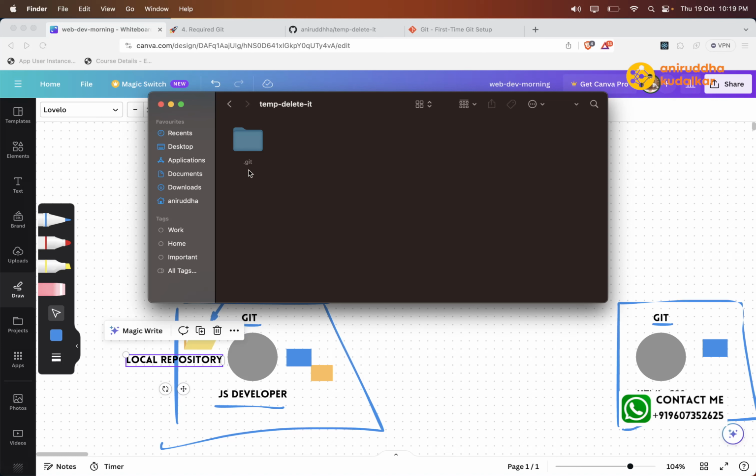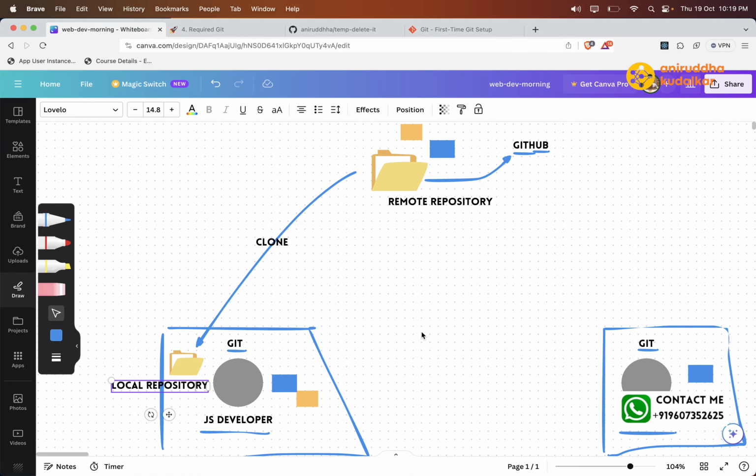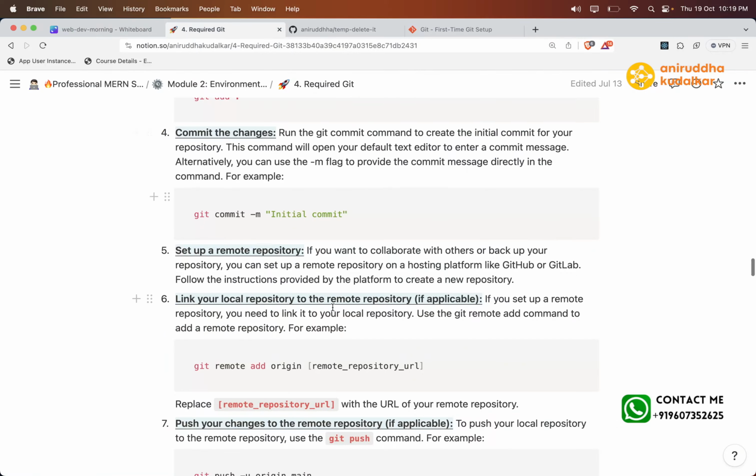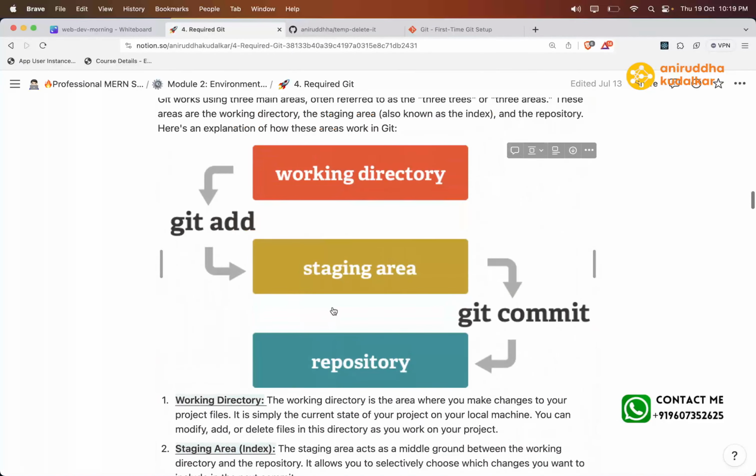You know how to show the hidden files, right? Yeah. If you enable hidden files, you will see this .git. And this .git is called what? Local repository. Okay. Local repository.